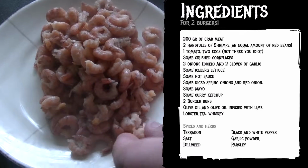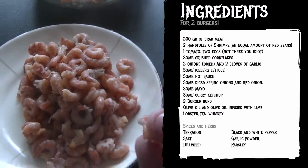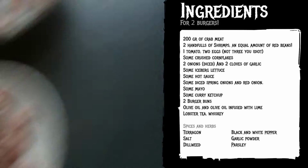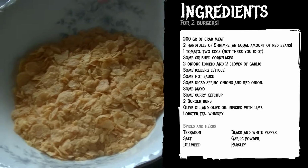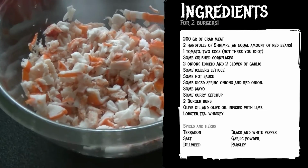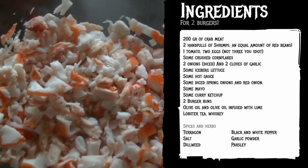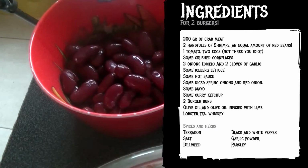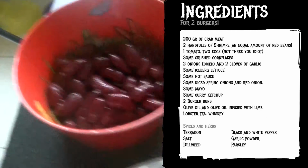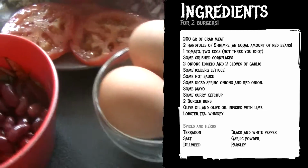But what do you need for that burger? The ingredients are right here, and you're going to see them now. We have some small shrimp. I don't know if you call them shrimp there, they're gray shrimp from the North Sea. Then we have some cornflakes. Want some milk with them? Then we have crab, so much crab. Then some red beans, obviously. Then we have 3 eggs.